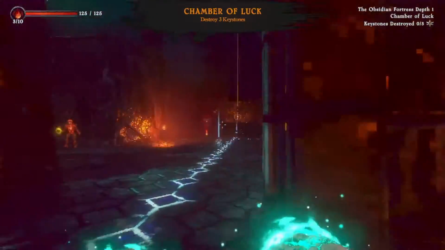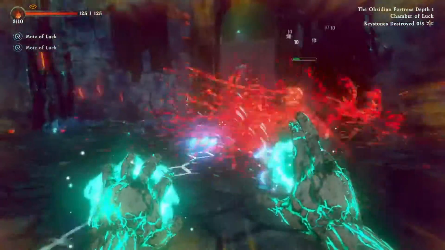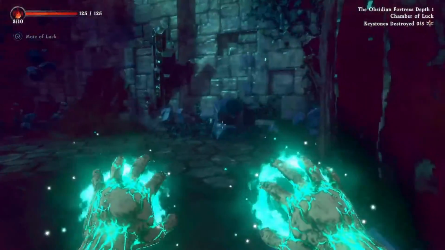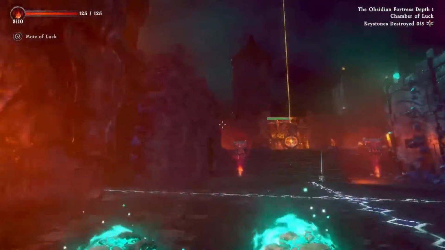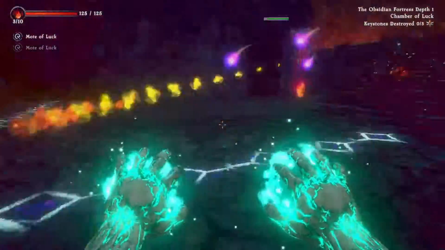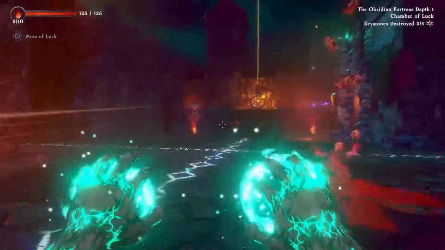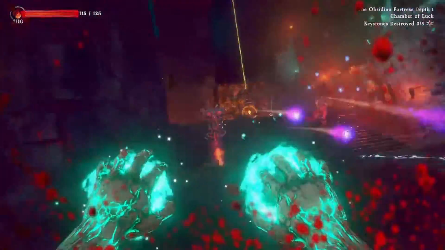So, it seems that what we're typically trying to do here is, we can fire both hands at once too. I did not know that. It seems like what we're typically trying to do is to destroy these keystones, which we can kind of look up in the air and see where they're located that way. They are those spires of light.